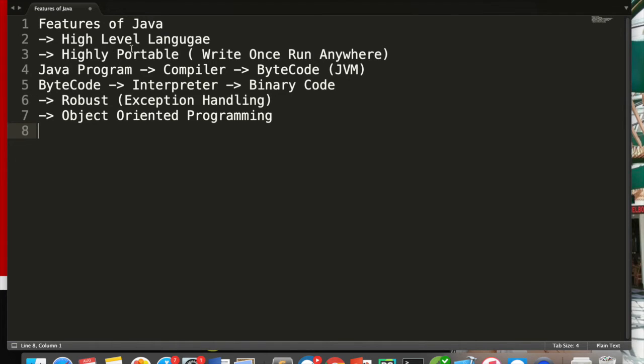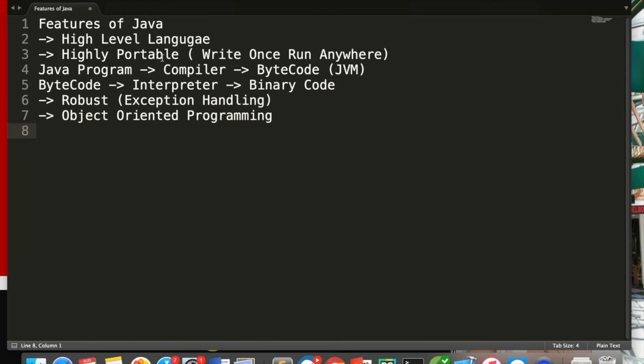So Java is a high level language because obviously it has words which match with your normal language you speak, that's the English language, and it's easier to understand, easier to code, and it is machine independent. Now the languages which are termed as low level languages, they are machine dependent, like your binary language or your assembly language, because they differ as per the configuration of the system. But high level languages, they don't differ.